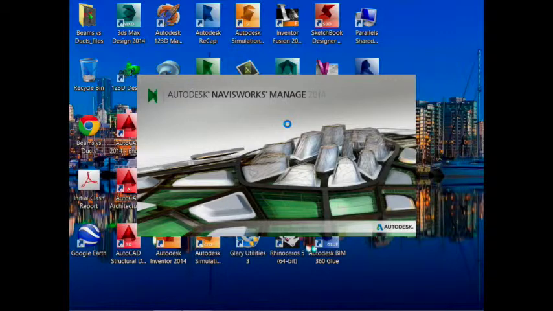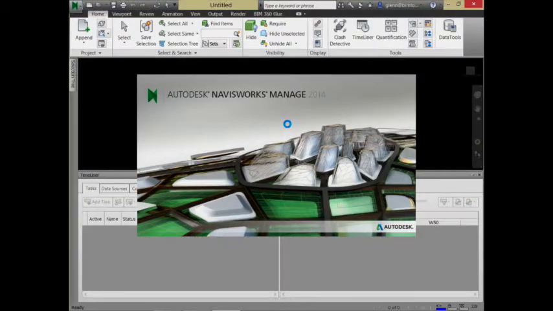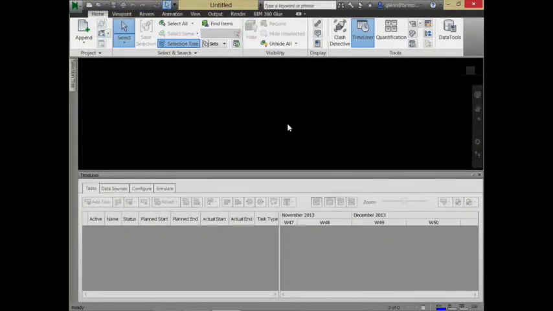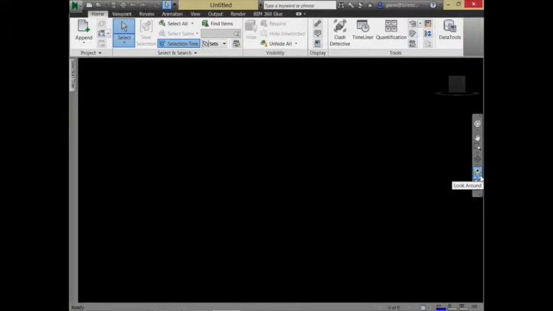Now Navisworks is such a fantastic general purpose tool. The biggest problem I tend to have with it is there are a lot of windows flying all over the place. It's hard to keep track of everything on the screen at the same time. So let me close this one that I left open before and open a very big blank window, just waiting for us to load things into it.